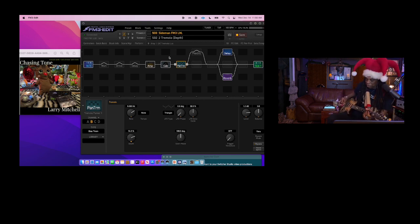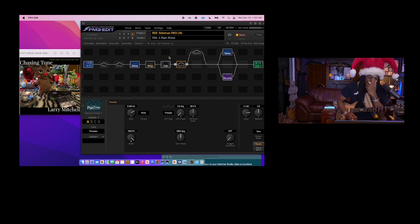And then scene three is the plexi. Wah comes back, tremolo's off. Oops, awkward position to be in here. Let's go to scene four. I call it rain mono, rain in mono. So it's dotted eighth. This is the delay that's in front of the amp.